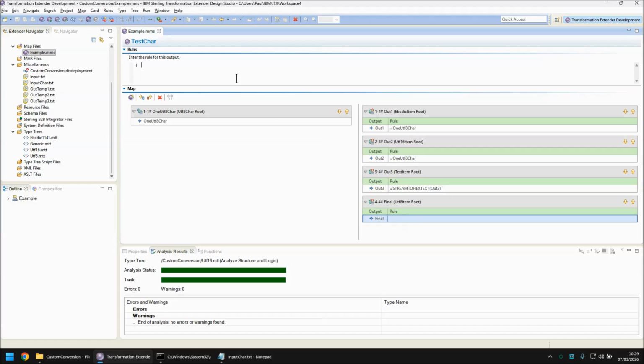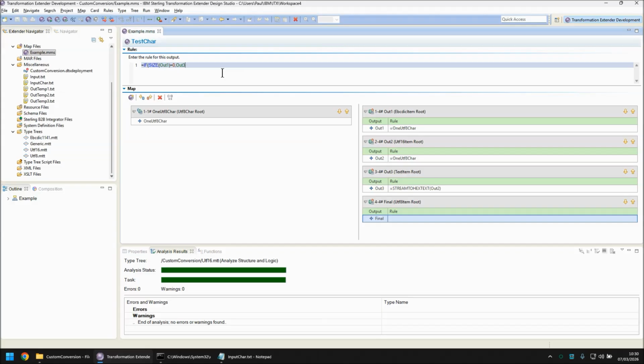And our business logic is if size out1 equals 0, i.e. if it's been transformed from UTF-8 to EBCDIC code page 1141 and it doesn't exist, then you need to put in whatever we find in output card 3, which is the stream to hex text of the UTF-16 representation of the data.